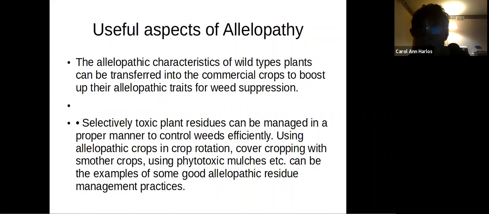So here are some useful aspects of allelopathy. We're looking at it, at least I was originally, because it was so absolutely fascinating to me. But there are people that believe that they can use this in commercial crops to boost their traits for weed suppression. As you all know, I hope, genetically modified plants, frankly, people who worry about this, it's sort of like closing the barn door after the horse got out. You've heard that saying, because this has been going on for over 25 years.